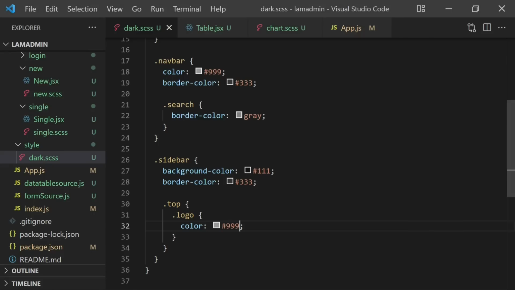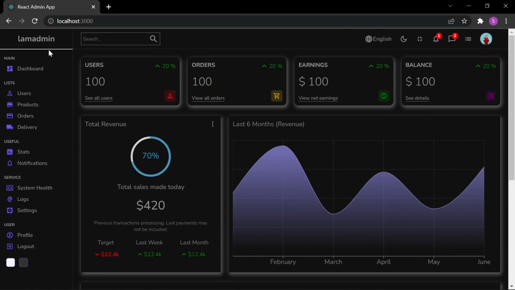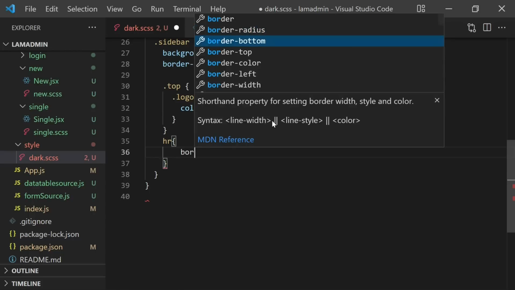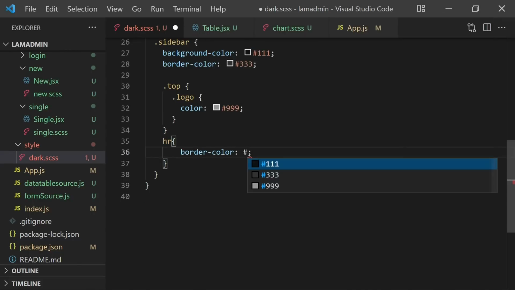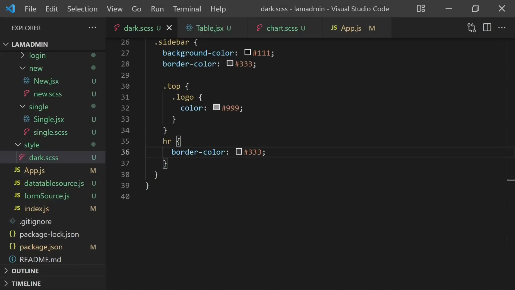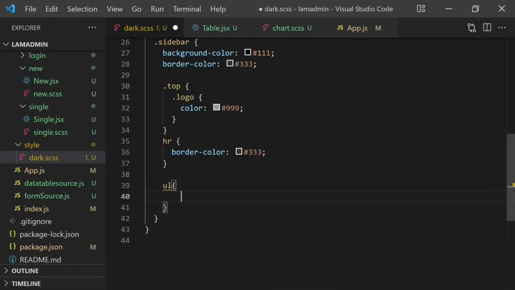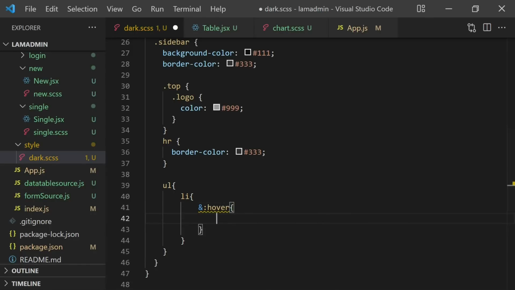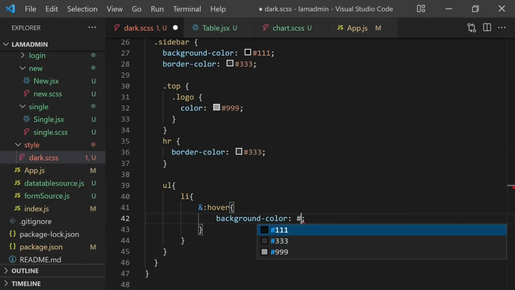Okay, let's change this HR. Border color is gonna be soft dark. Perfect. And for UL and LI, I'm gonna say hover, and background color will be this soft color.